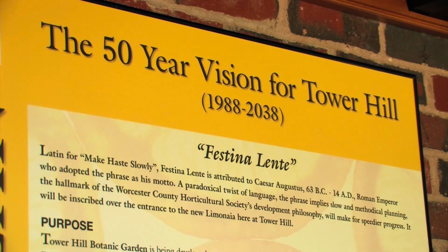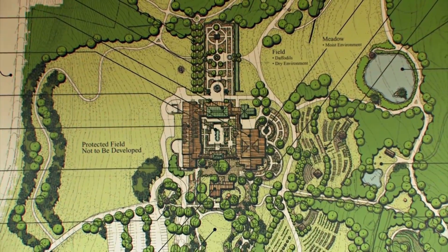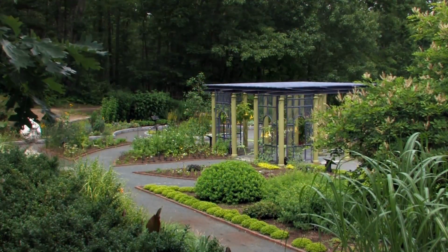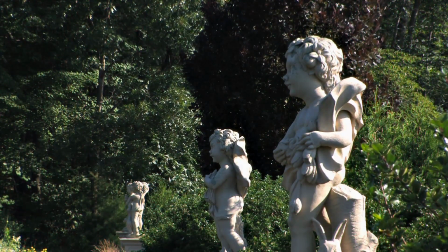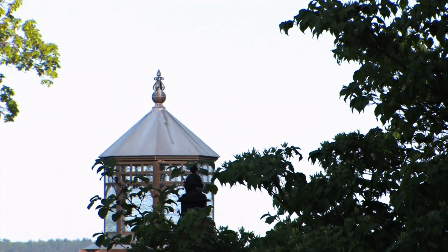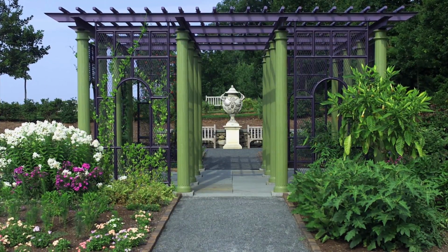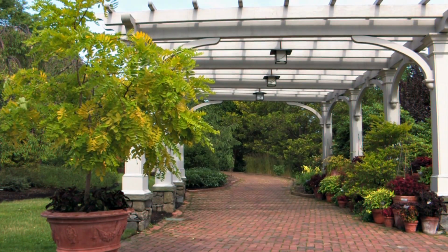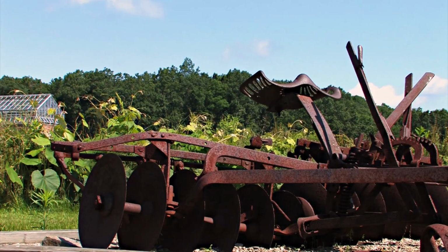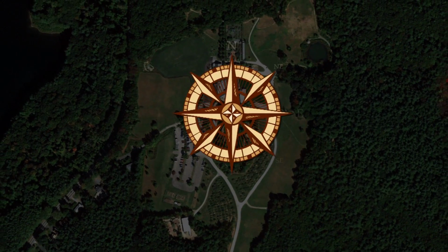At the beginning, when we considered the design process of Tower Hill, we didn't look at it in the classic 20th century way. We reached back to much earlier periods, back to the Greco-Roman period, the height of the English 18th century classical style, because this is where the genius of landscape really evolved and blossomed. Since the 18th century, things have become much more controlled by mechanical means and human invention, and less so just on the common sense of dealing with what the Earth gives us, its compass points.